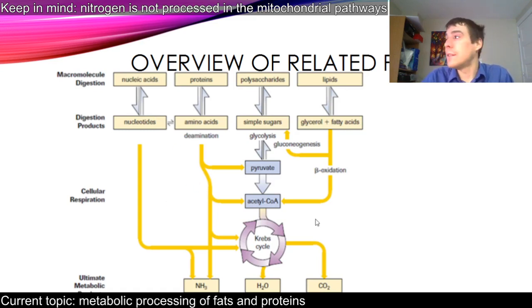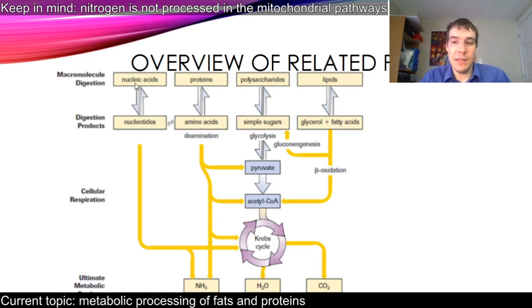And here you can see an overview of these processes. So you see that sugars go through glycolysis, fats become acetyl-CoA through beta oxidation and make lots and lots of energy. That's why they're our main energy source. Or that's why our main energy storage, I should say. Right? Lots and lots of energy per 2 carbons. Proteins join the Krebs cycle at various places, mostly pyruvate and acetyl-CoA, but they make this NH3 that has to get processed. One thing to note, nucleic acids can also be digested.